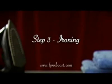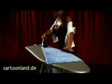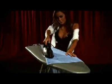Step 3. Ironing. A smooth action will guarantee a smooth finish. And remember, always iron to the corners.